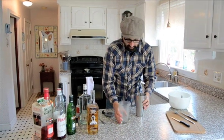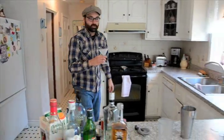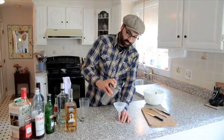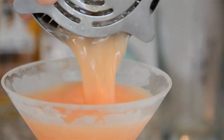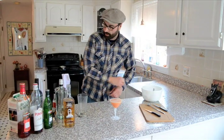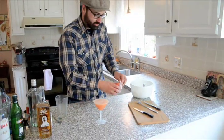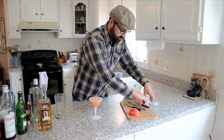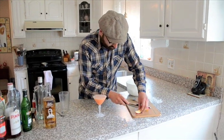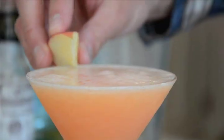And then I'm going to go to my freezer again for a pre-chilled cocktail glass. Cold, cold, cold. And I'm going to strain it right into here. Now for a garnish, I have an apple slice. Just make a little wedge here and put this on the edge of our glass.